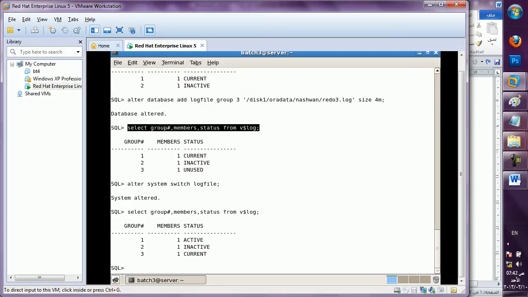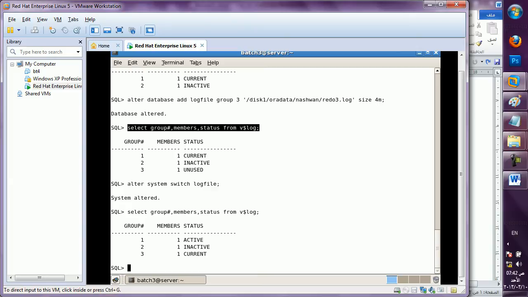Okay, I will switch to this, but my data is there. So after switching, I will first carry this data to my dbf data file, or the redo log file, another redo log file.